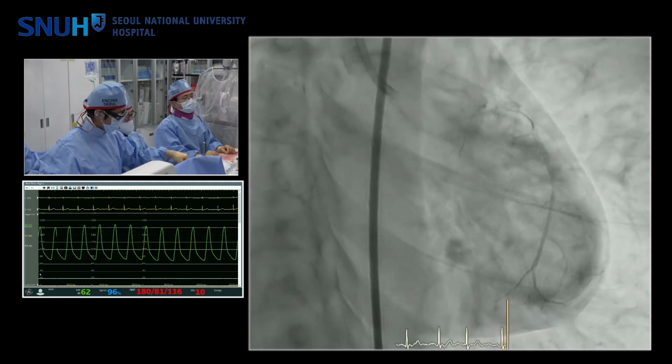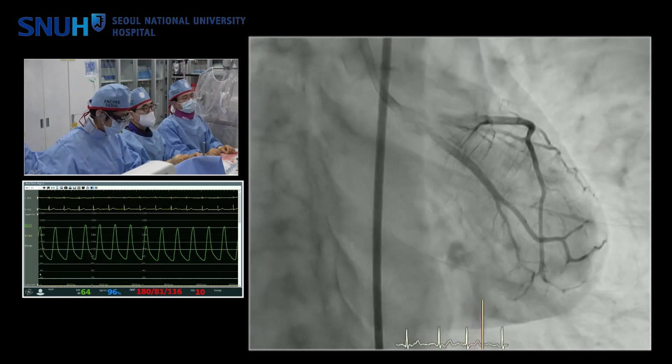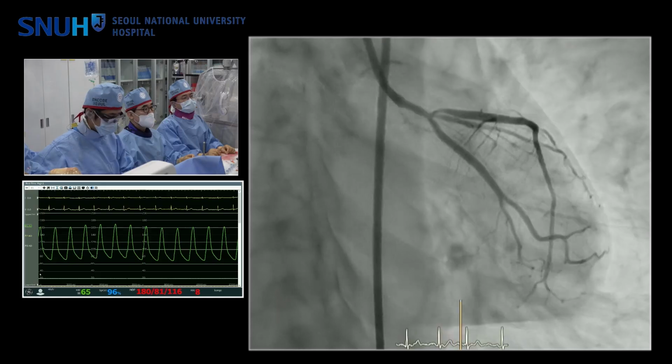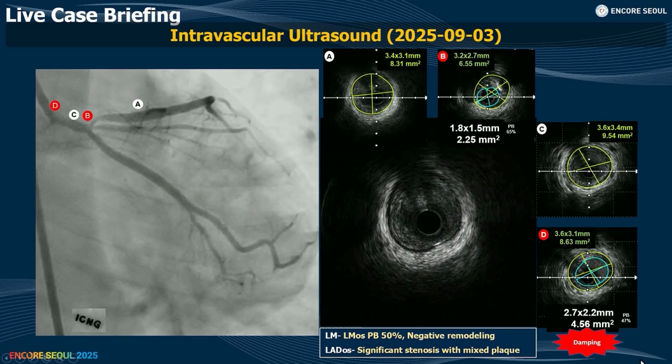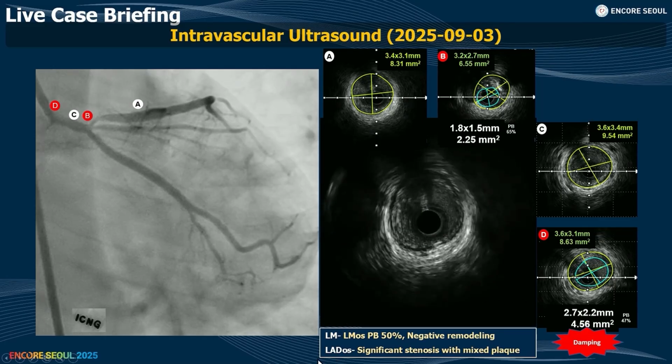Well, I think this angio-based FFR sometimes is not so accurate if you cannot have a good injection. So in both left main and RCA, these are two ostial lesions, so obviously the injection is not going to be optimal. But Professor Kim had used the invasive FFR wire to confirm the significance of both of these lesions. So I think this is an interesting case to observe.